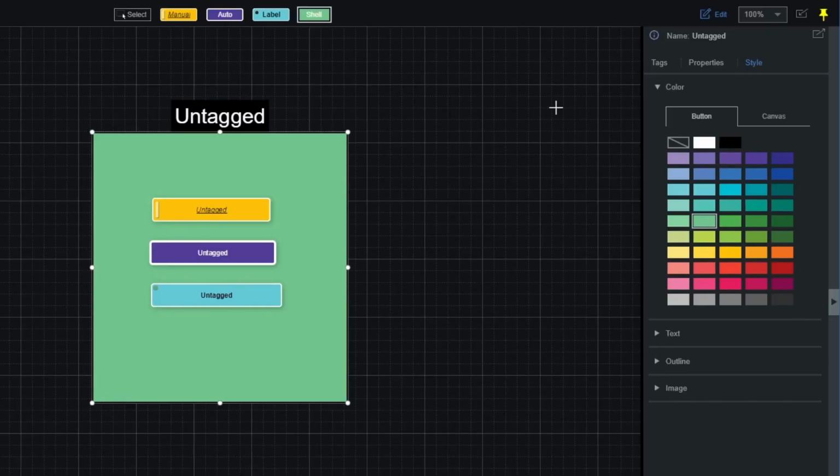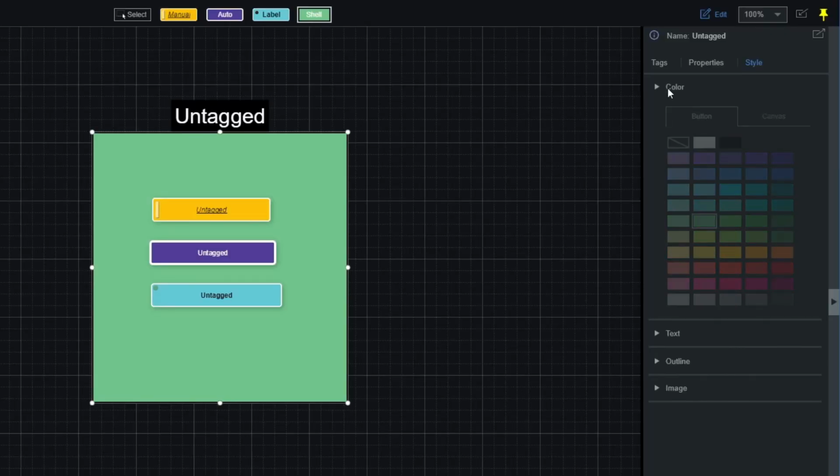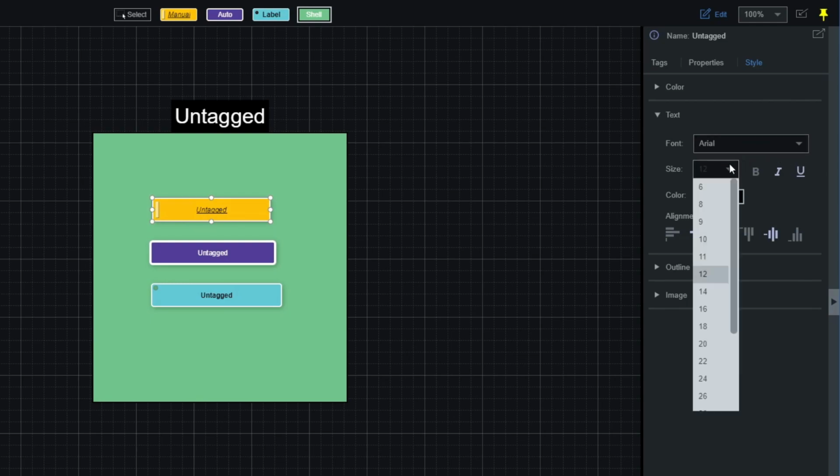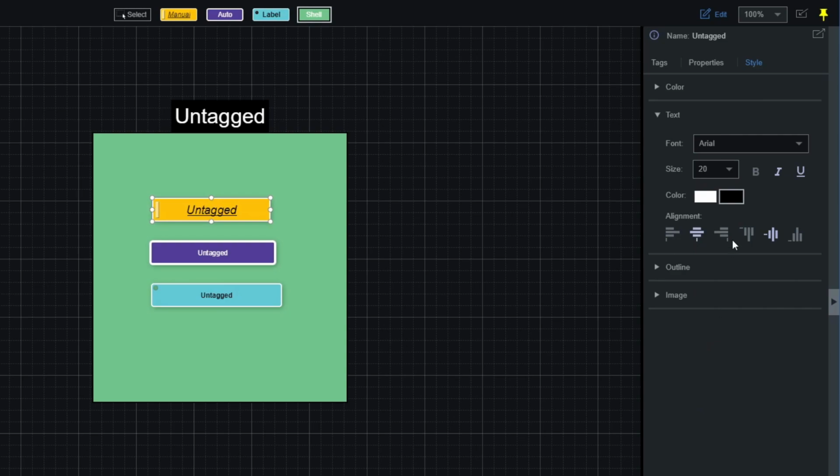Now that I have my colors figured out, let's go ahead and change the text of our specific button. So instead of dropping down the color menu, let's go ahead and drop down the text. And again, make sure that you select the appropriate button that you want to change. So let's go ahead and select the manual button, the yellow button here first. And now, as you can see, I have it as Arial, and my font size is size 12. I can go ahead and change this to whatever I would like. If I wanted to make this 20, 26, even down to as small as 6, I could do that. Let's go ahead and keep it at 12.